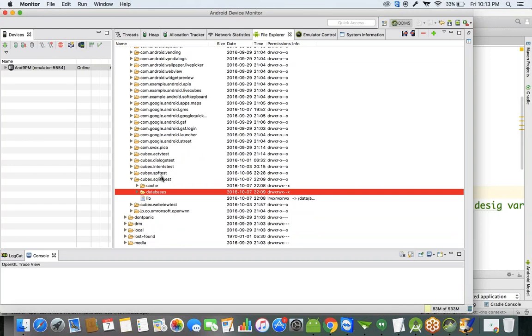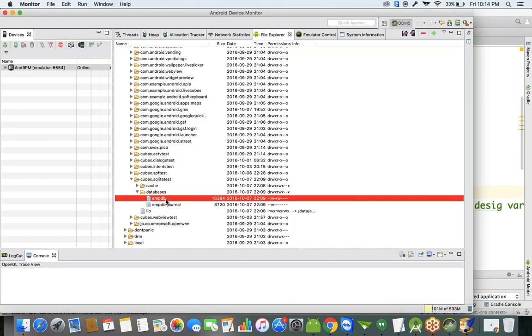Inside this cubex.sqlitetest project, there is a folder called databases. In this databases folder, there is a database file called empdb. That's what we specified while creating the database.